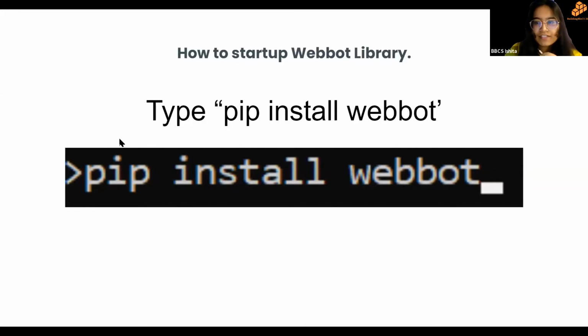Since there are some issues with the Windows installation of WebBot, we can go ahead because there are more instructions later on how to fully allow permission for Windows for the WebBot to take place. So we will go ahead with Mac and Linux, and we will go through installation for you too.